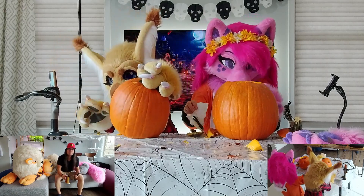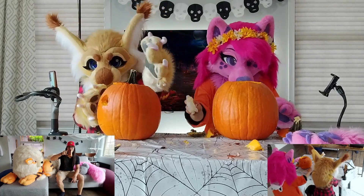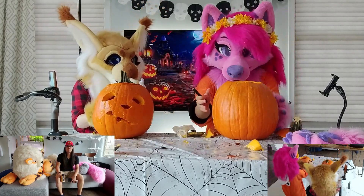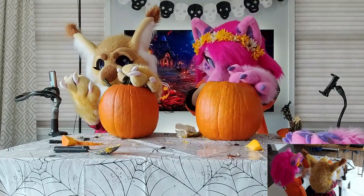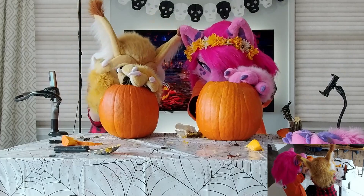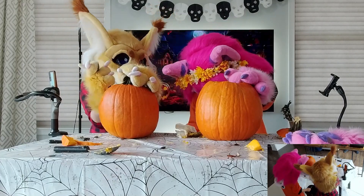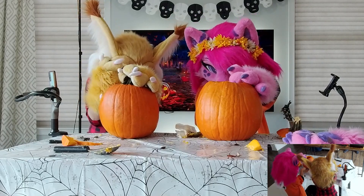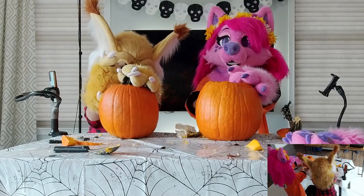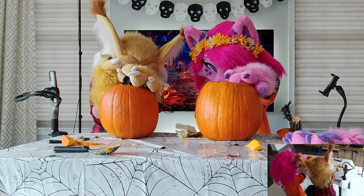There we go. His mouth is a little lopsided — let me try to fix that. I gotta get down on his level. Maybe if I tilt him. Yeah, there we go. It's going along pretty well, actually. I'm going to start working on carving out the interior again. Oh, you did leave a bit of stringy bits in there. I wanted to move on to the fun part. You got to tackle back and forth. Life is balance.